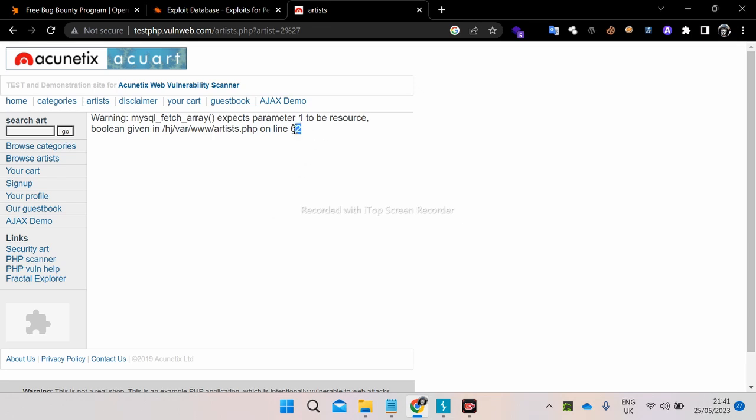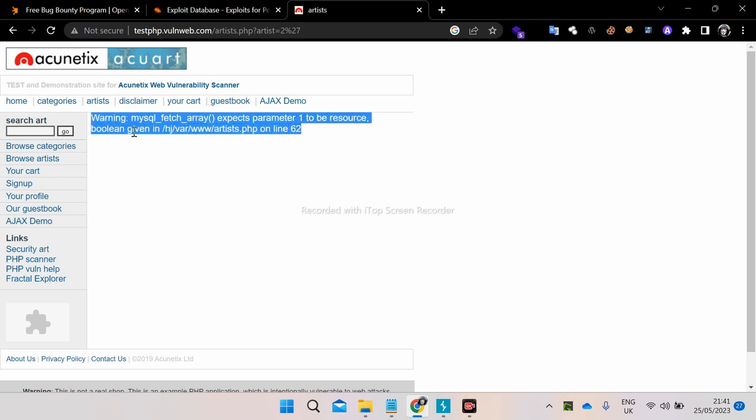Yeah, this is the error-based SQL injection. Warning: mysql_fetch_array() expects parameter 1 to be resource. Okay, these are the error-based SQL injection.